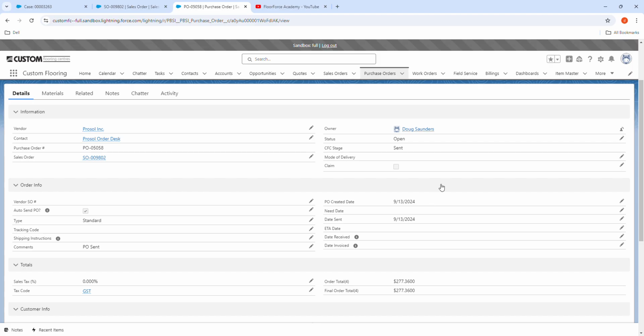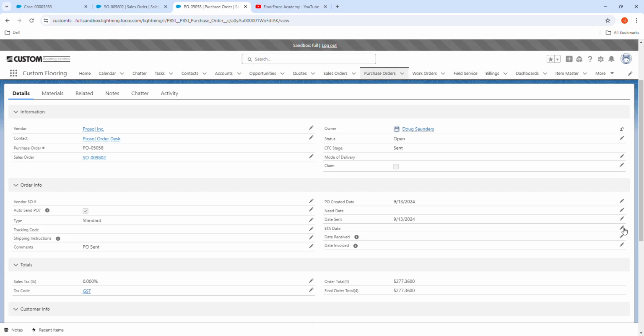So I've sent that purchase order off, and I'm going to pretend that I got the order confirmation back from the vendor. So the next step is of course, if you don't get that confirmation back, you have to bug the vendor again just to make sure that they got the purchase order. Sometimes it gets lost in their email, or they're human, they might forget to place the order. So if you don't get it back within 24 hours, you definitely want to check in with the vendor yourself to make sure that they received the purchase order.